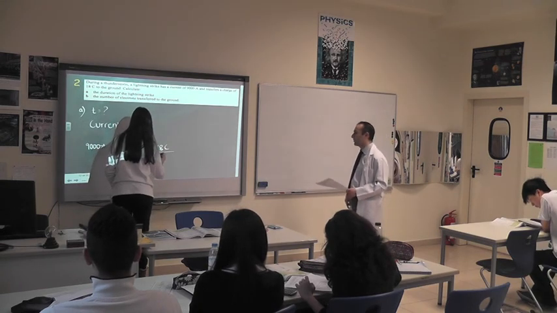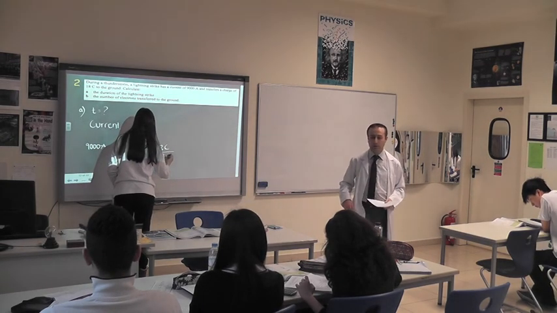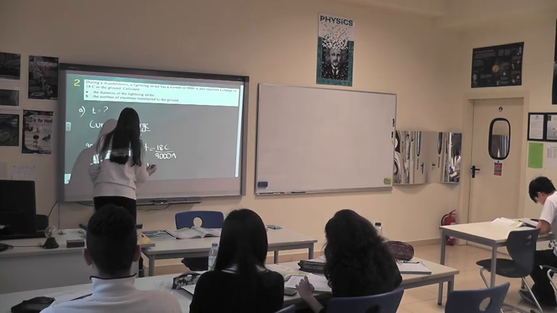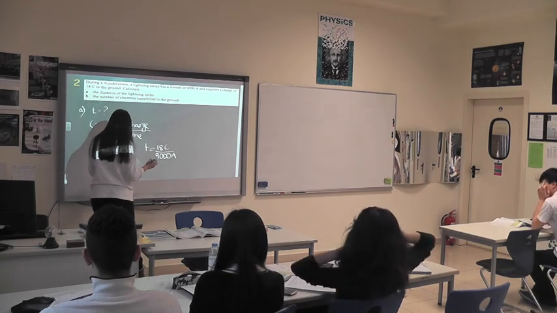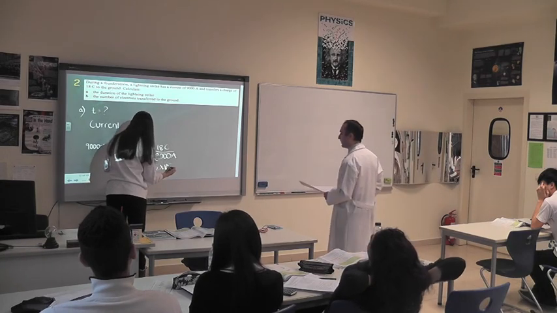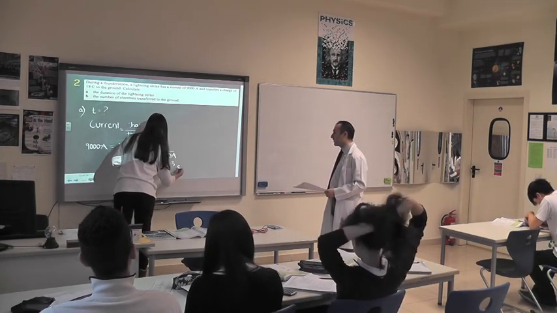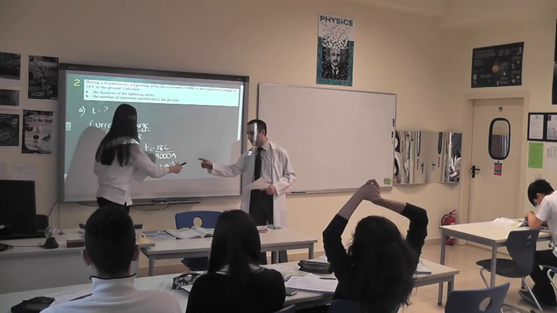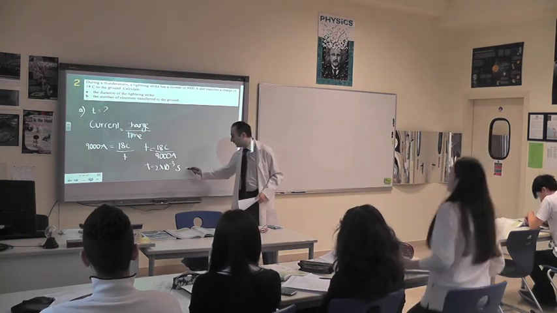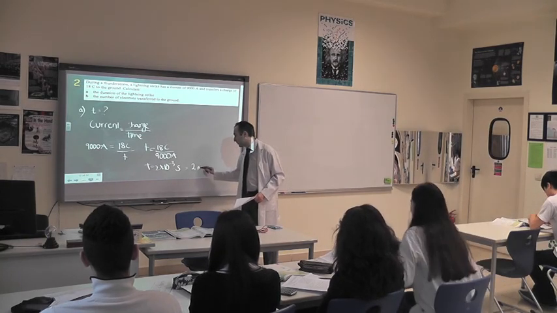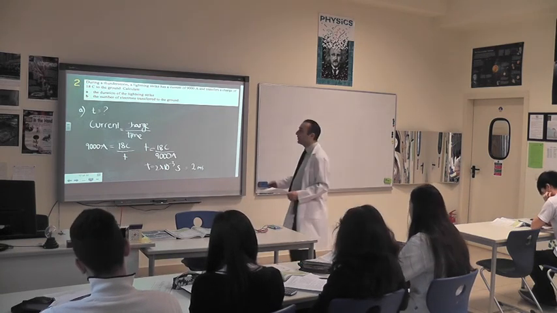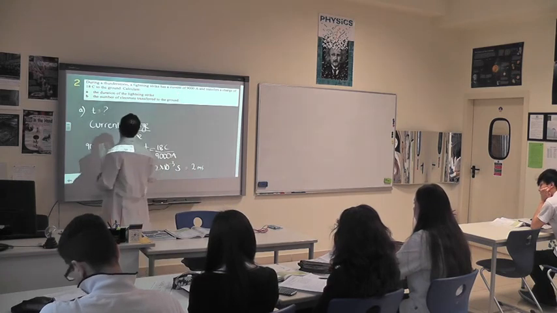18 coulombs divided by 9,000, and it's a short time, isn't it? Lightning strikes in a very short time interval actually, which is 2 times 10 to the power of minus 3 seconds. Thank you very much. That's right, I guess. Did you get the same thing? How many milliseconds is that? 2 milliseconds only. It takes only 2 milliseconds of time to deliver this amount of charge with this amount of current.